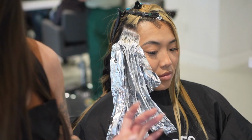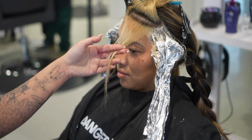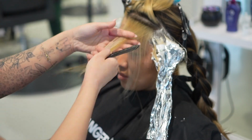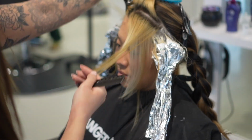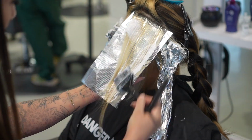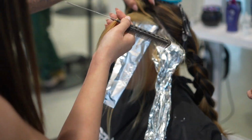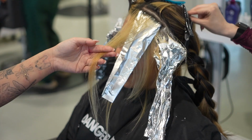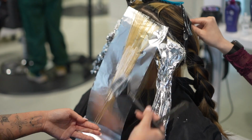So after this side section, I'm going to move on to the next side section, and I decided to do this type of correction in quadrants, splitting them up into sections and fully doing that one side before moving on to the next, because again, if one side was completely ready, I could definitely rinse that side out. So I did the right side of her head and then her left, and then I split the top portion into two sections as well, just to be a little bit more detailed.